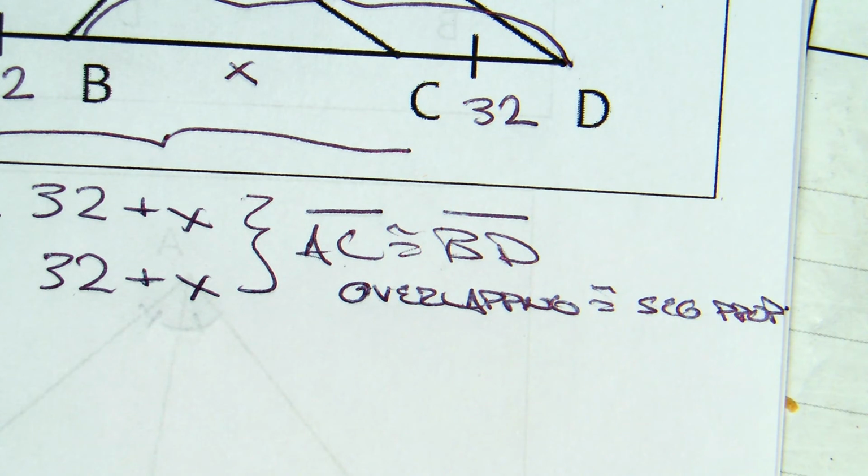But if you can't remember that, which is completely understandable, all you have to do is explain what it is. And say that if two segments are congruent, by adding the same segment to both, the result is what? Congruent. Or adding the same segment to congruent segments results in what? Congruent segments. What you can't use is segment addition postulates. Segment addition postulates states AB plus BC equals what? AC. Yes, sir. So if we use the actual definition, could we go from just having the given A through C to? Yes, you can go right to AC congruent to BD, and you would either say overlapping congruent segment properties, or you would say adding the same segment to the congruent segment. Okay. Make sense? Yeah. Everybody else good? Okay.